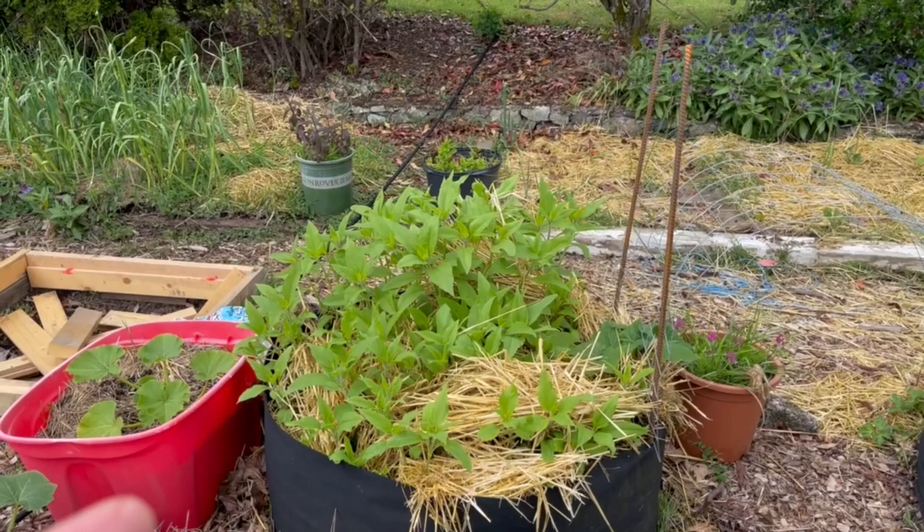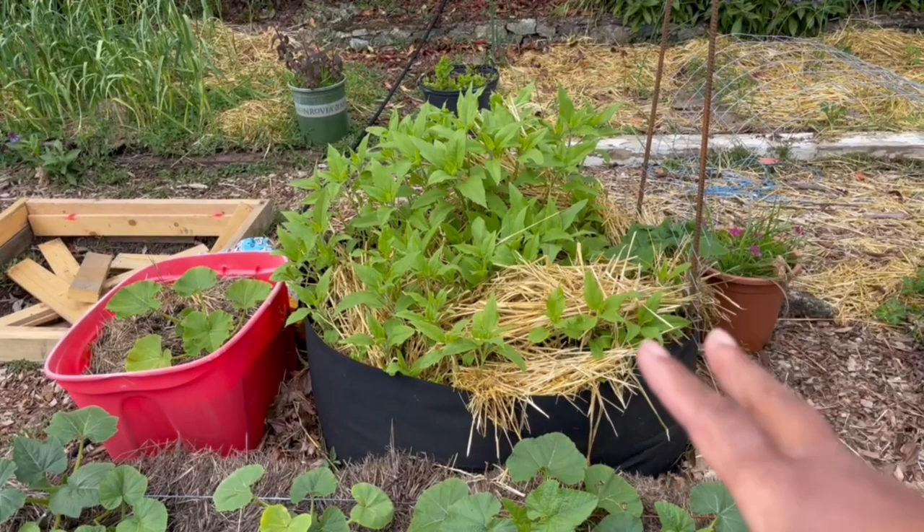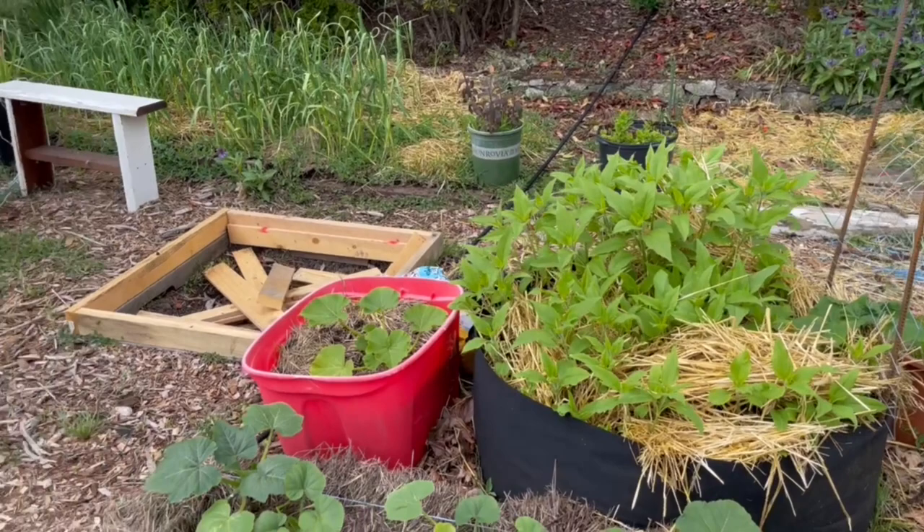This is my Jerusalem artichokes, or sun chokes. It gets really tall and is an absolute showstopper. The first year I grew it we ate it, but my kids all got a little gassy. Then we tried fermenting it, but we'd ferment so much, forget about it, it would go bad, and we'd throw it out. So I thought I'm not growing it this year. But there are some roots left in there and I just get this beautiful plant, so mama said it can stay.